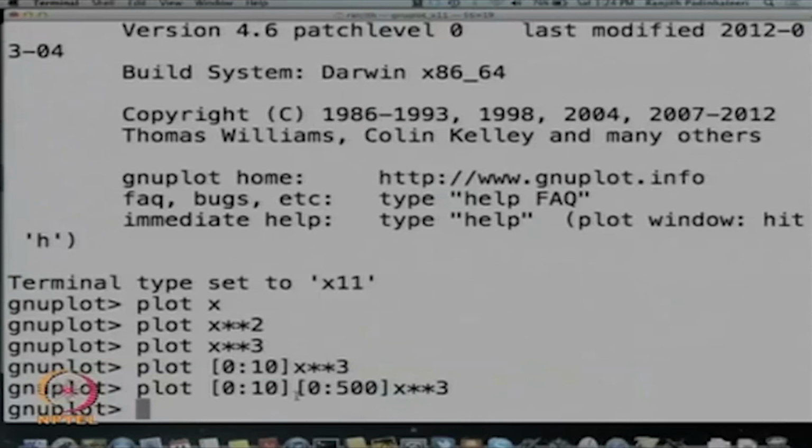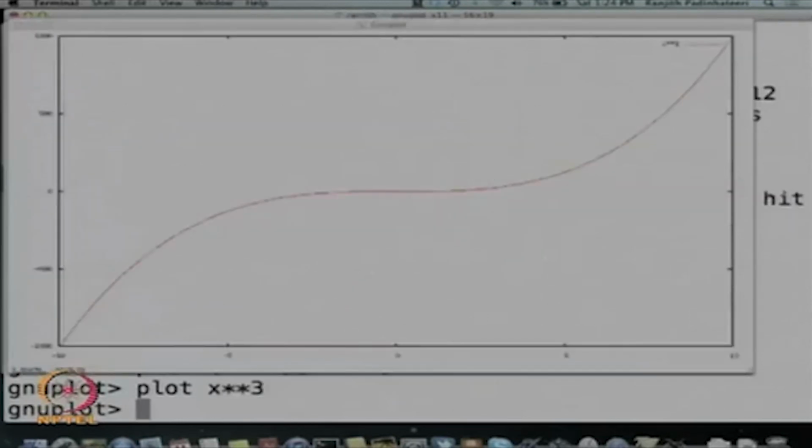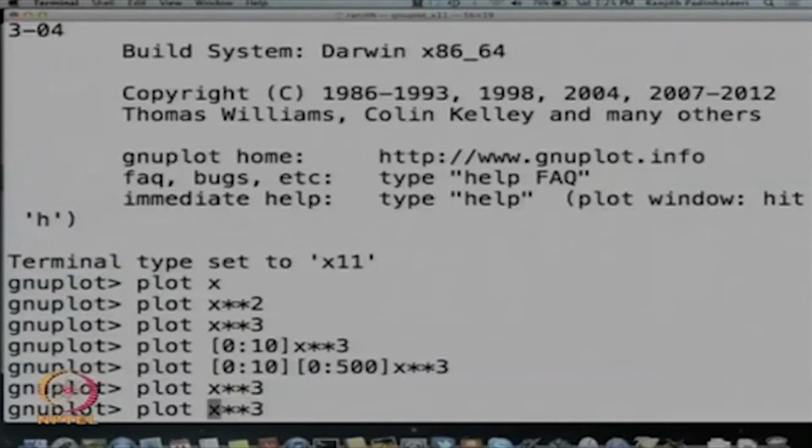One more thing in controlling: let us say you have to plot this function x cube and you do not care about the x axis, you only have to control the y range. Say plot x cube without any range, it will plot the whole minus 10 to plus 10 by default. Now, let us say I want to plot only from minus 500 to plus 500 in the y range, or let us say I want the y range only from 0 to 500. If I want to control the y range only, first put a bracket without anything, then put the second bracket and then put 0 to 500.